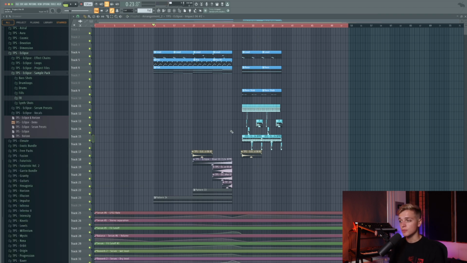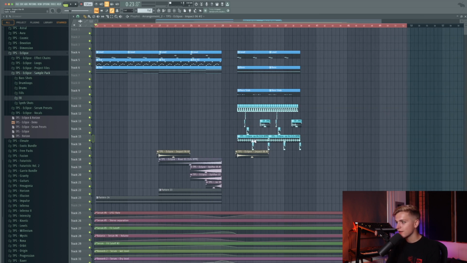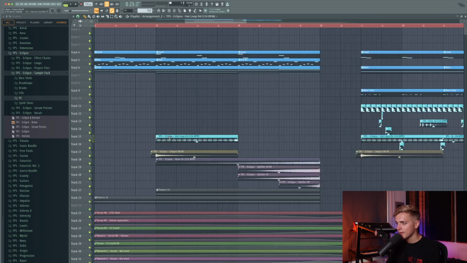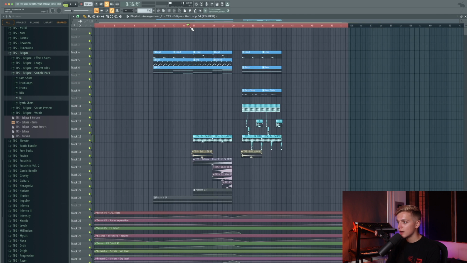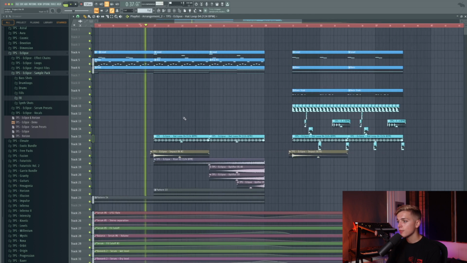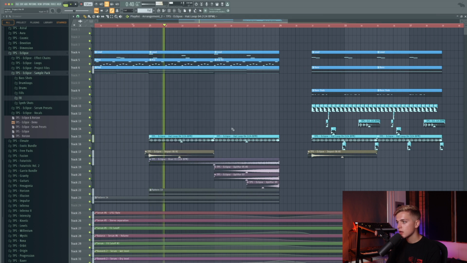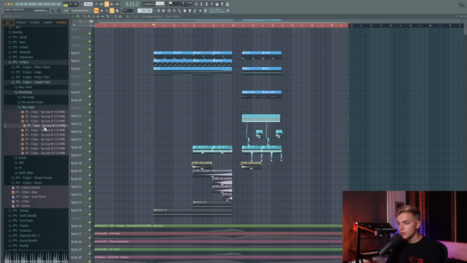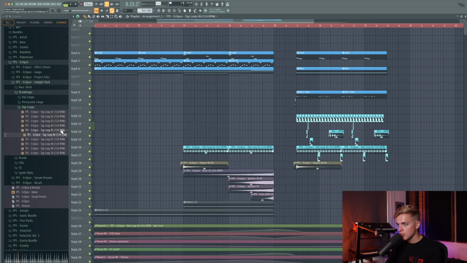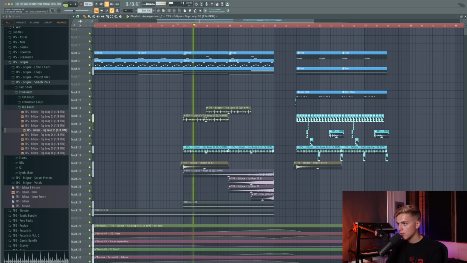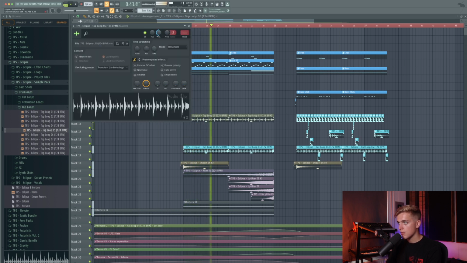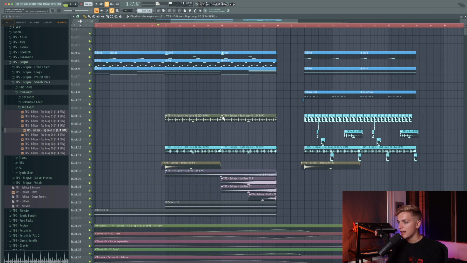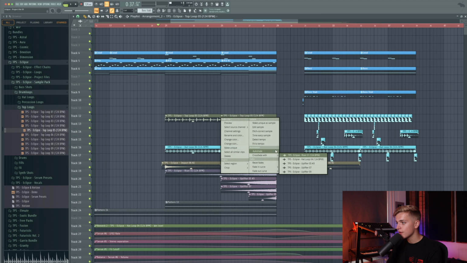Next up, you can add some drums or make some drum adjustments. So right here in the drop that I have, there are not that many drums in the first part. But for example, let's say this head loop. Let's put it here in the build-up as well. I might add like a little top loop. And then automating the volume so it fades out towards the drop.